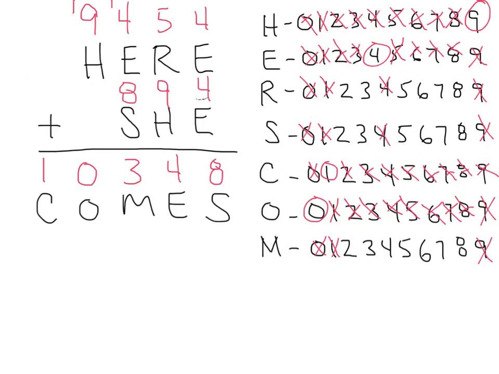I found my answer. Notice I didn't get my answer right on the first try. First I thought that E was 5. Okay, and so I did a little bit of math and figured out that there's no way E could have been 5, so I eliminated 5 from the possibilities. And I just tried a different number. And don't be afraid to just do some trial and error and try different numbers out and see if you can come up with the right one.